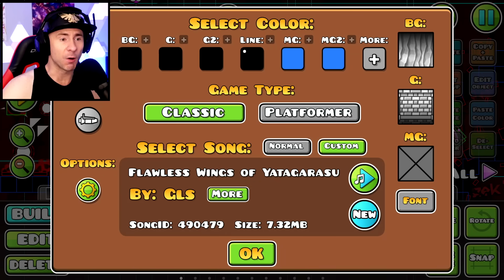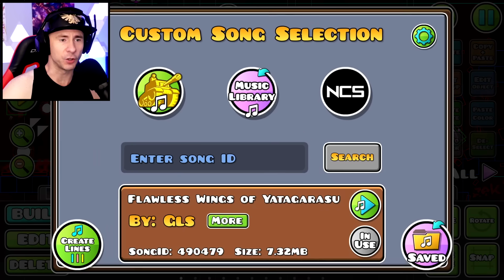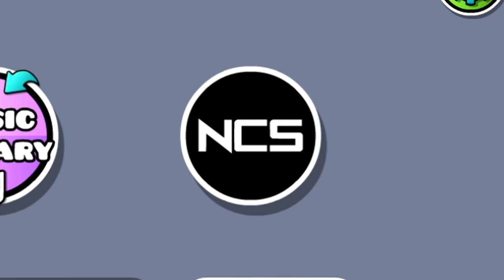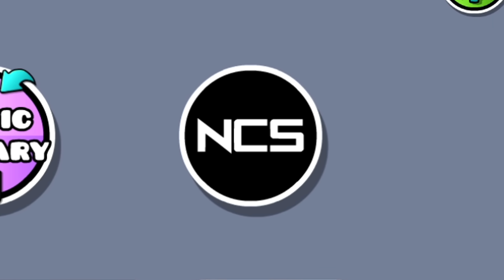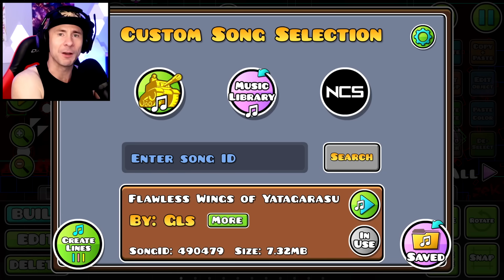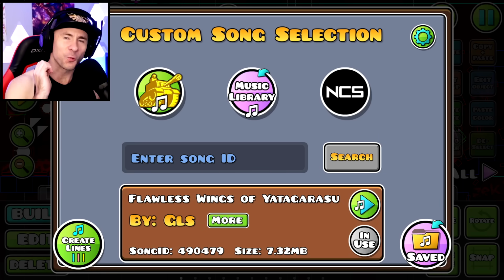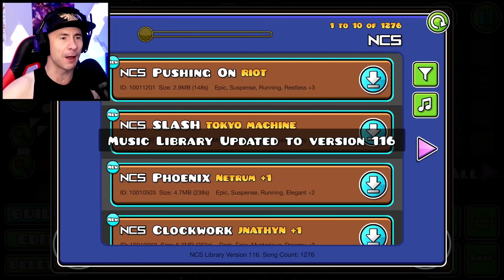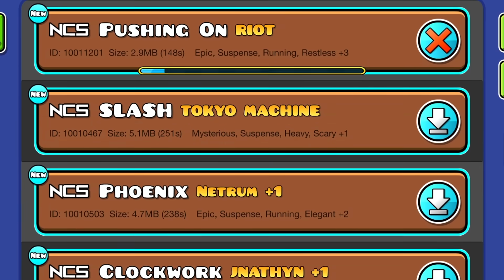Speaking of the editor, when you are in here and you choose a song for your level, there's an exclusive button now for No Copyright Sounds, because No Copyright Sounds has lent a lot of their library, like 1,200 plus songs, to Geometry Dash to use, which is incredibly awesome, especially for a content creator like myself, because all of these songs right here are copyright free.